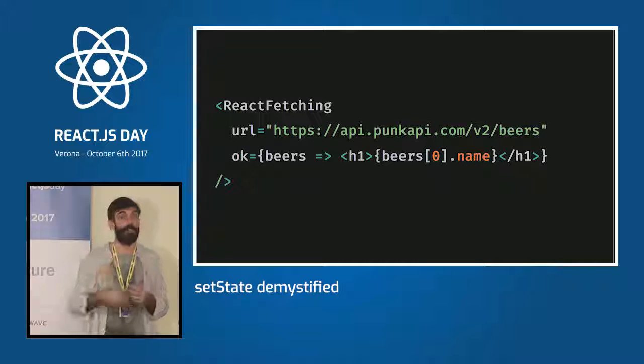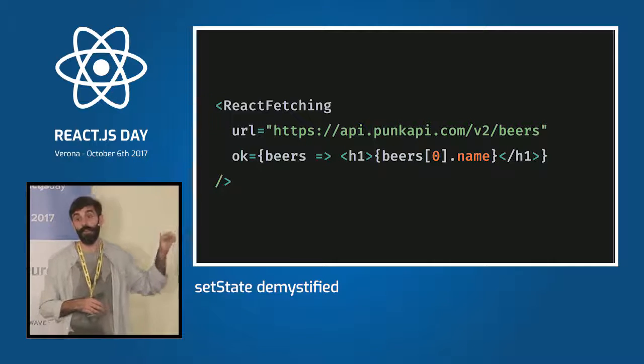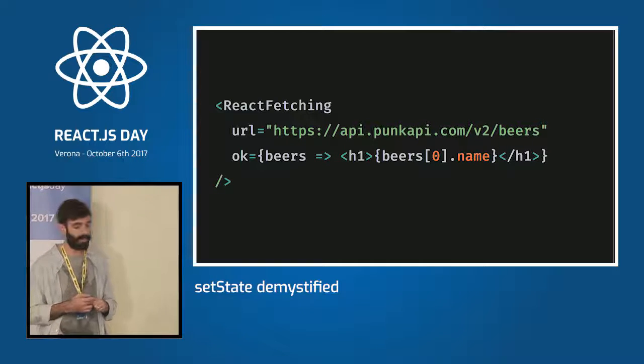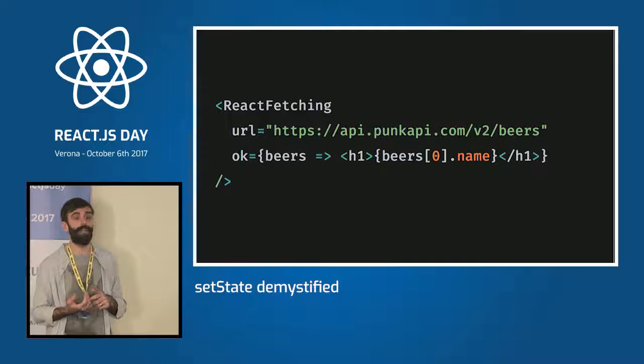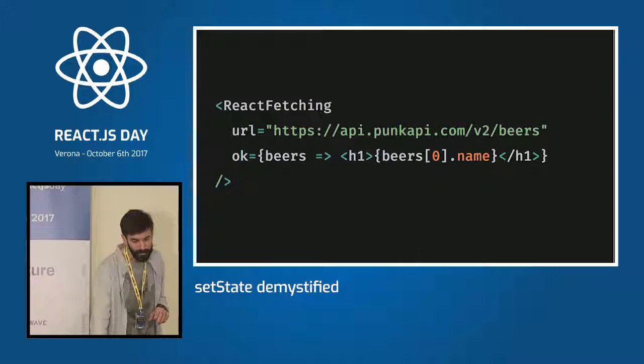You can even use it, for example, in your style guide, if you want to fetch some data for some components. You just plug in this, you set the URL of your HTTP request, and then in the OK prop, you set the component that you want to be rendered when the call succeeds. And there is also a property for when the component is loading and for when there is an error. So this is pretty cool. If data fetching is what you want to do, this is for you.